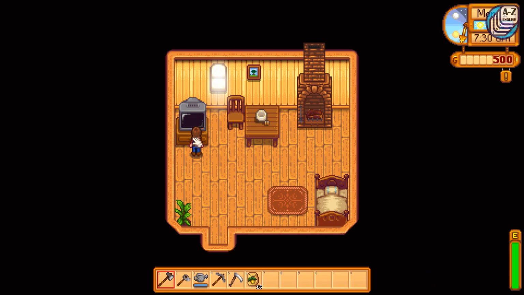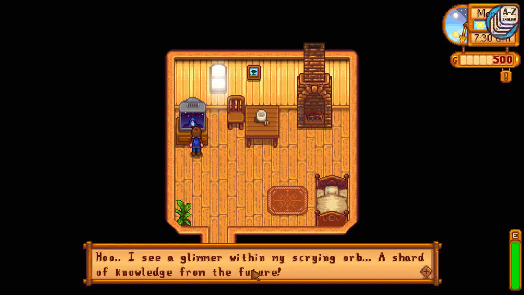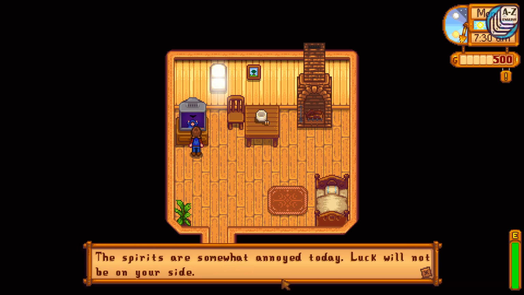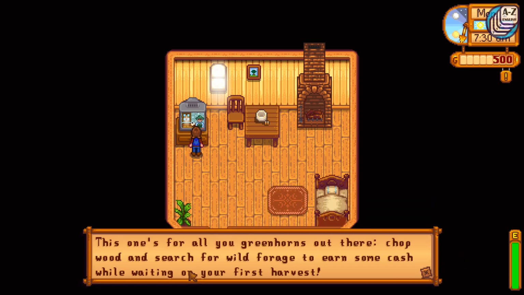Okay, now let's see how lucky we are today. Somewhat annoyed today. No, that's not good. Luck will not be on our side, so we are not lucky today. And tips. These ones for all you greenhorns out there. Chop wood and search for wild forage to earn some cash while waiting on your first harvest.